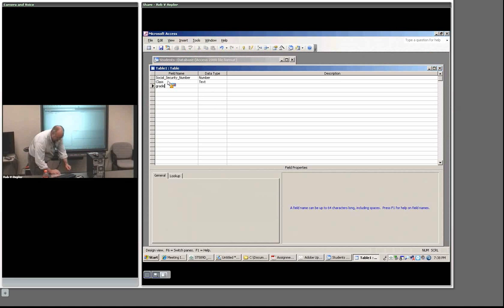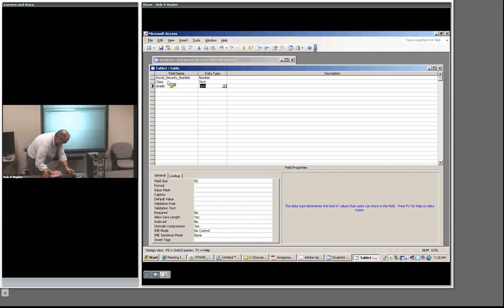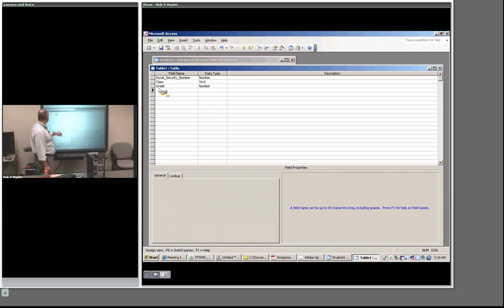I'm going to have grade. I'm going to make that a number. And what I'm going to do in this case, just for the sake of making this simple for you, I'm going to allow the system to assign a key to this file. Okay?